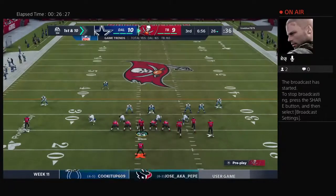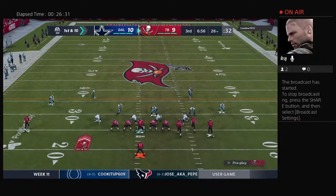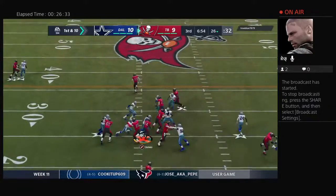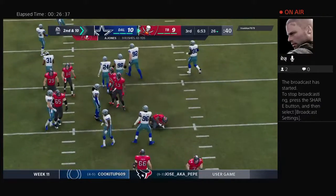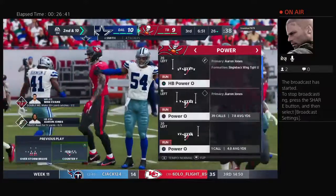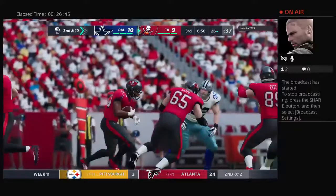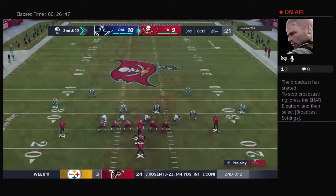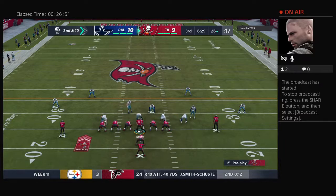The Bucs offense set to begin their next possession. Their defense has done the job. Now it's the offense's turn as they've got it first and 10. They run with Jones on first down, but he'll struggle here just to get back to the line of scrimmage. No gain. He has elite instincts from his linebacker spot. He's able to diagnose the run and flies in like a missile to stop that one behind the line of scrimmage. Officially nothing on that last run. They'll try again second and 10.